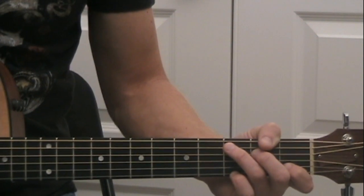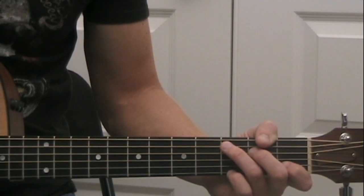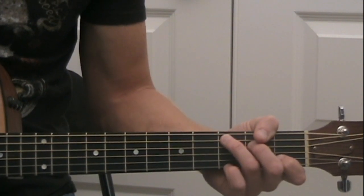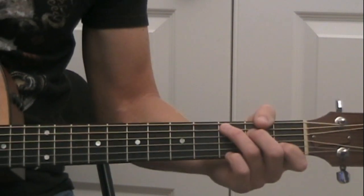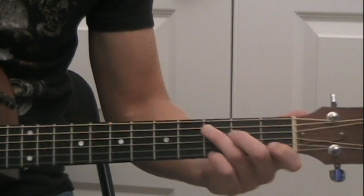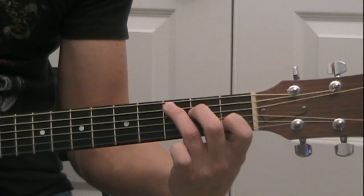And all you gotta do is get the one finger style pattern down and the shape of the chords, and you can do the whole tune. Singing along is a little more difficult, but just playing it, not so bad. So first of all, here are the chord shapes.